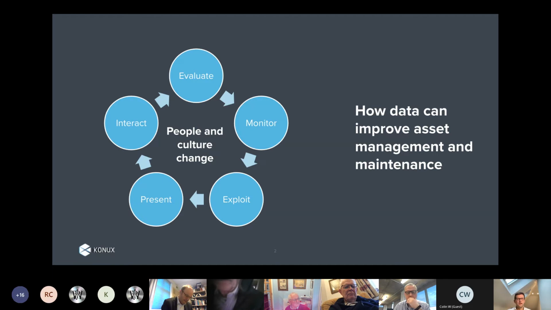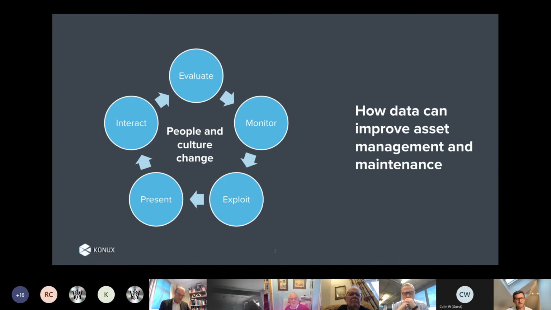Once you've worked that out, you can then decide what parameters you're going to monitor, how you're going to monitor them, and what you're going to monitor them with. Is it a train? Is it by fixing something to the asset? Is it by measuring something on the train from the trackside, and so on? Is it from the air even? There are a lot of different ways of getting that data, and of course there's also the human way, which I think sometimes we forget. We ask lots of people to write lots of things down. If we digitize that, we would get a really rich source of data that we can use more effectively.